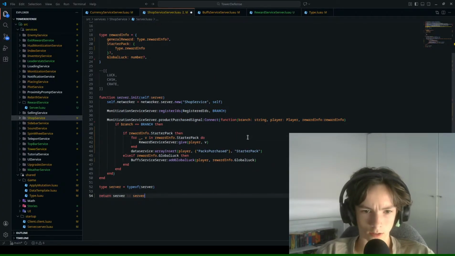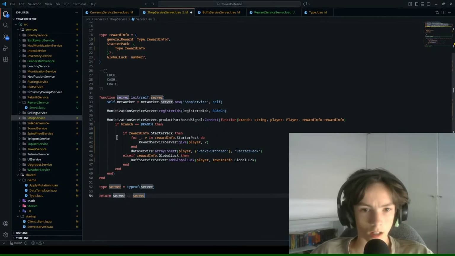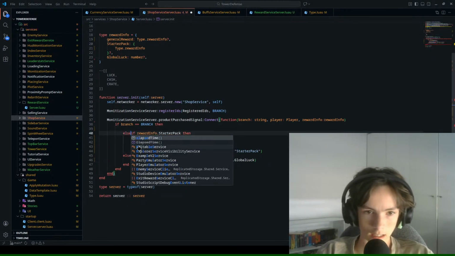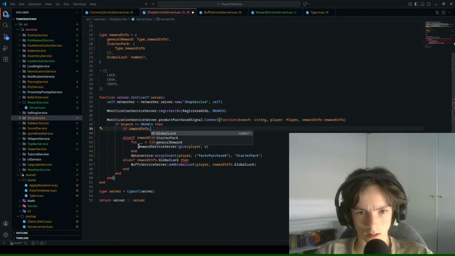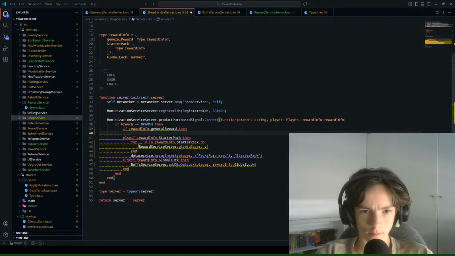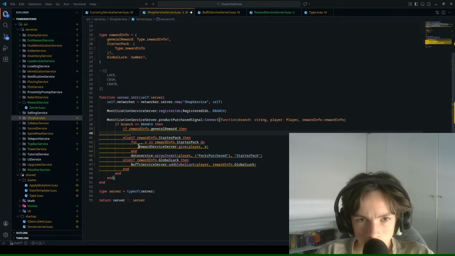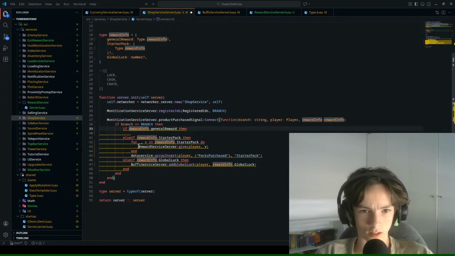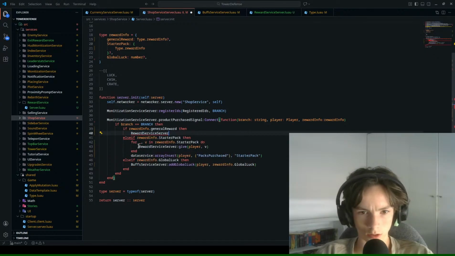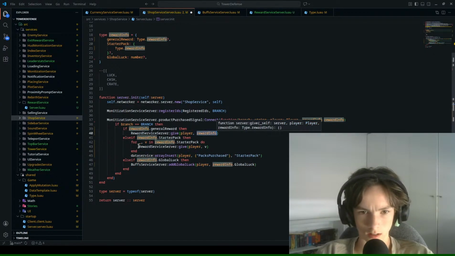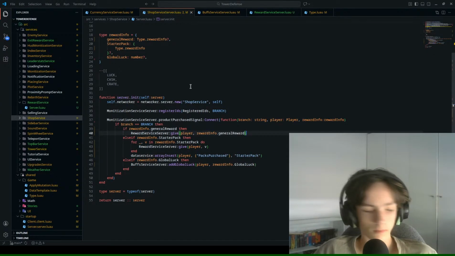We put one else actually. One more else in here, and we say, oh, general reward then. I can just sort of give it with the new reward service, right? Reward service give player general reward.